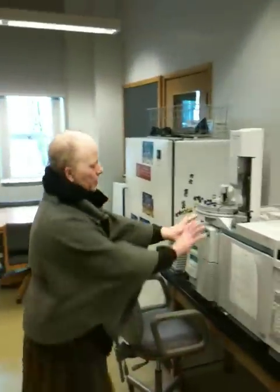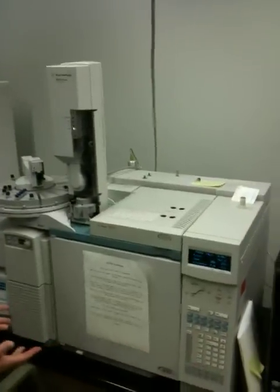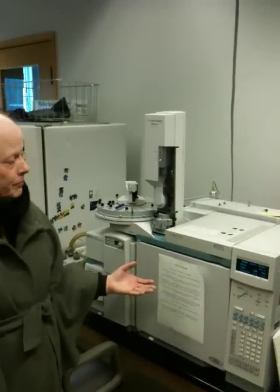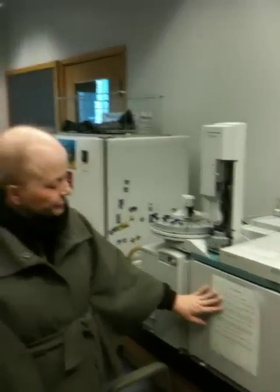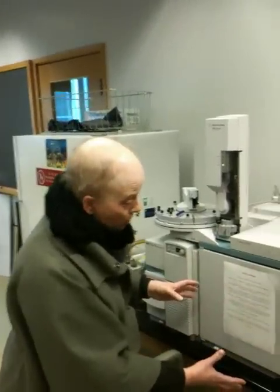This part right here is the gas chromatograph, and it's really not very different from the gas chromatograph that you use downstairs, in that it contains a column. You inject your samples into the column and your compounds separate on that column. Now, this is really a big oven, and if I open it, I might get in trouble, but I'm going to open it.